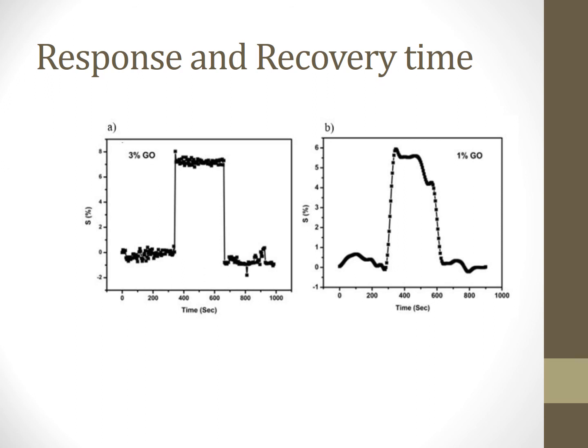The response and recovery times of the humidity sensors of BBVC graphene oxide 1% and BBVC graphene oxide 3% are shown in these two figures. The response and recovery times have been calculated to be 44 seconds and 52 seconds for BBVC graphene oxide 1% sensors. On the other hand, the response and recovery times are 4 seconds and 6 seconds for BBVC graphene oxide 3% sensors.